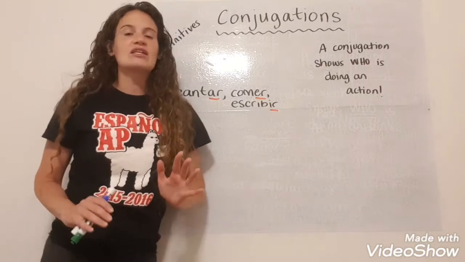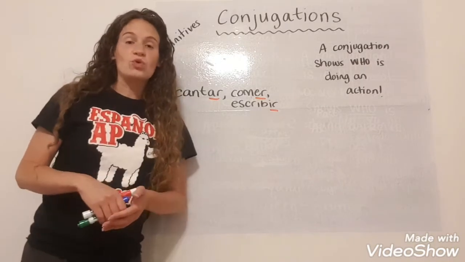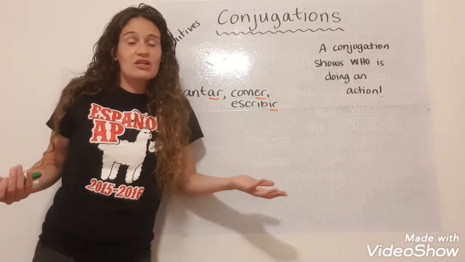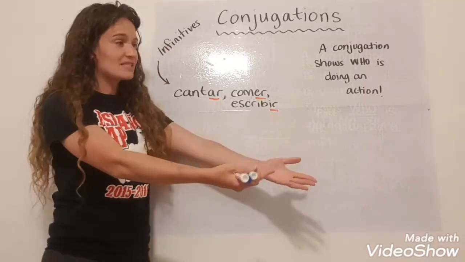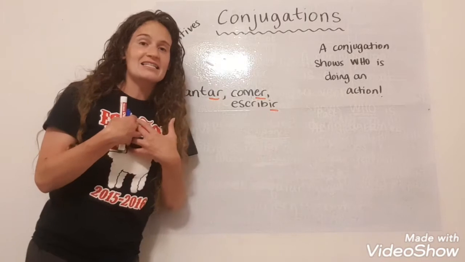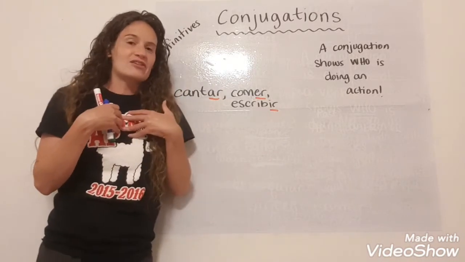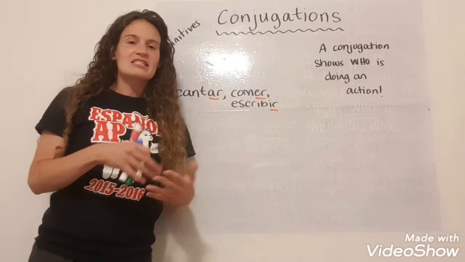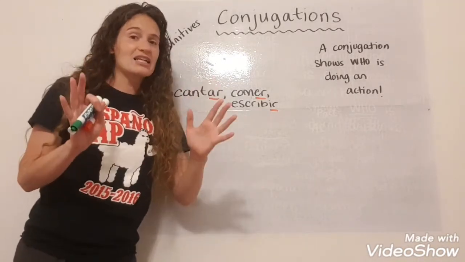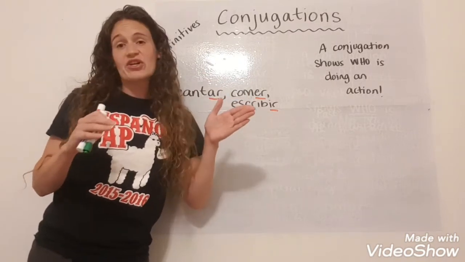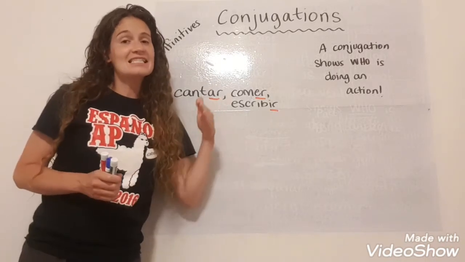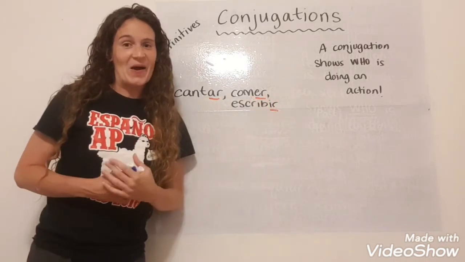Today we're just going to focus on yo and tú, I and you. The reason those are very useful for us is because that's what you would use if you're in a conversation. You ask about someone else using the tú form of a verb, and then you respond using the yo form when you're talking about yourself. So for basic conversation, the yo and the tú is very necessary. So I want to tell you guys about the endings for yo form, the endings for tú form in present tense and past tense. Here we go.